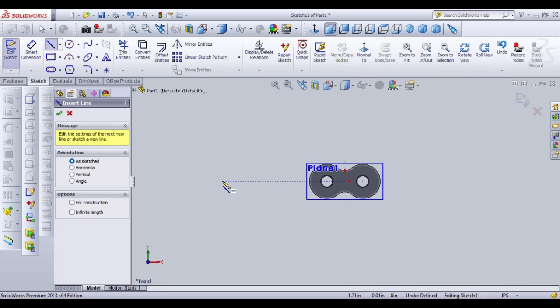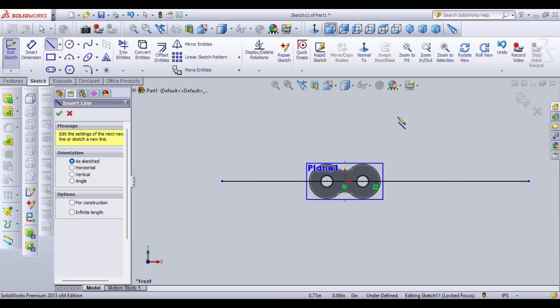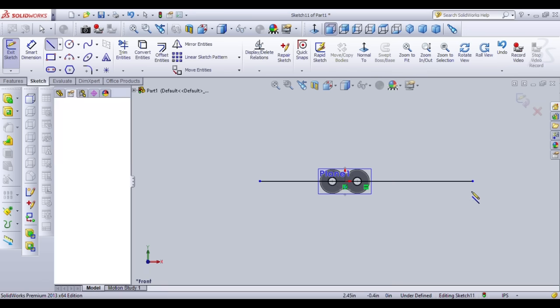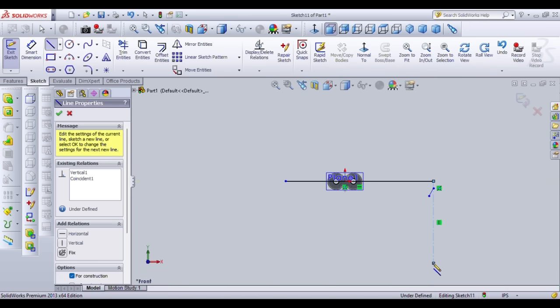We're going to draw a line here and a longer one over here. Okay, and then I'm going to draw two center lines at both ends. Yes, okay, good.